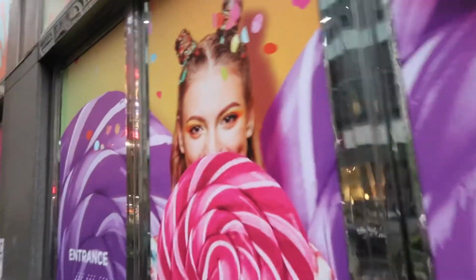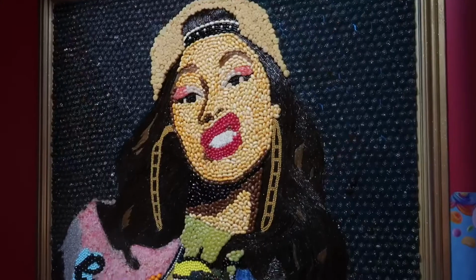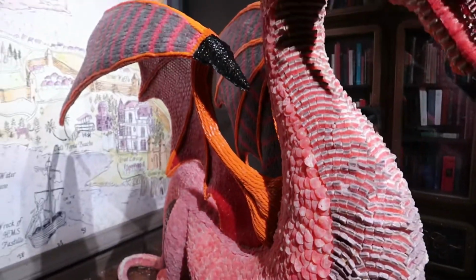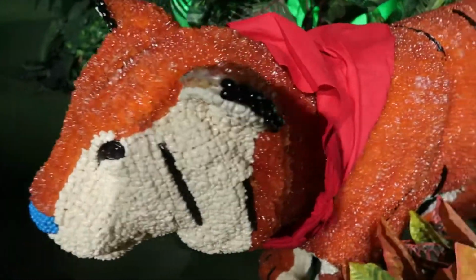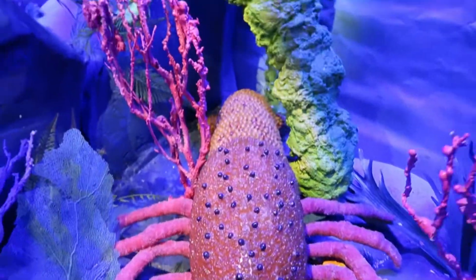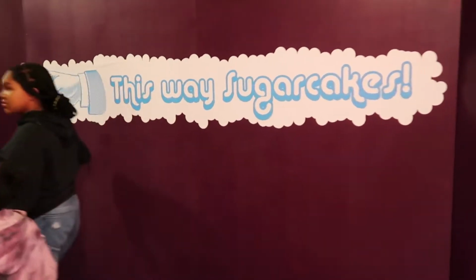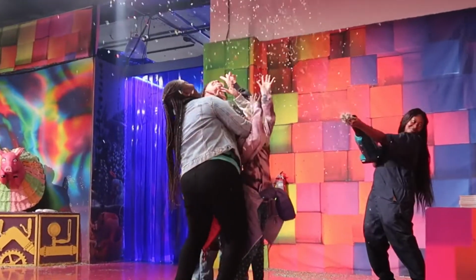Today I am taking my nieces to Candytopia. Here in this interactive candy wonderland, we see portraits, paintings, and sculptures of land and sea animals all made out of different candy, like jelly beans, gummy beans, licorice, gumballs, rock candy, sour worms, and every sweet treat under the sun. There is a pool-sized pit of fake marshmallows and candy everywhere for you to eat. So stay tuned to join us on this exciting day in our lives.